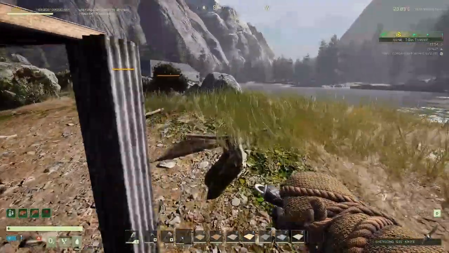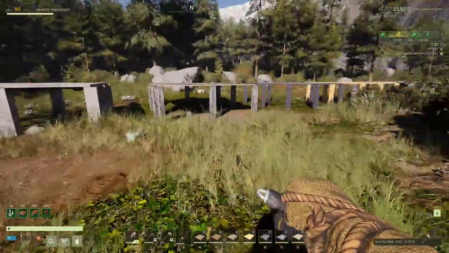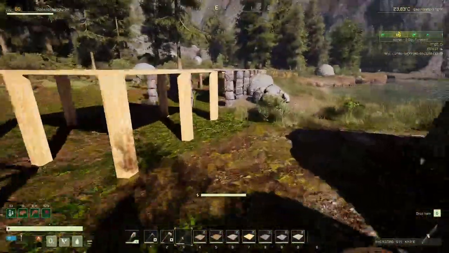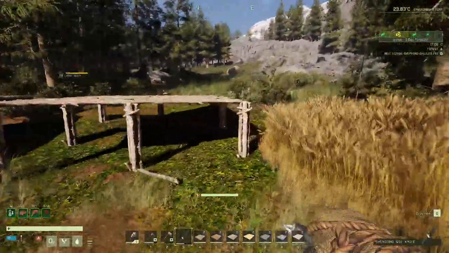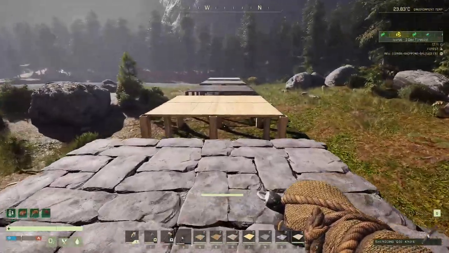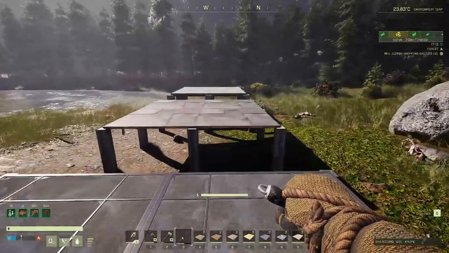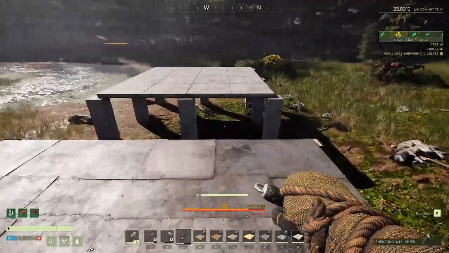So many dead wolves. Okay, so there. Now you can see we've got platforms. They're each 4x4. Now you'll notice I do still have a couple more platforms left because what I was planning is to make a porch on each of them as well. So I'm still gonna do that. Ooh, that sounded bad. I'm still gonna do that.